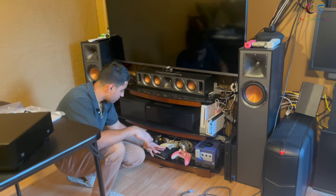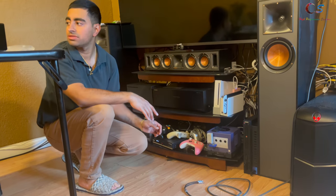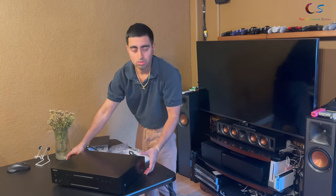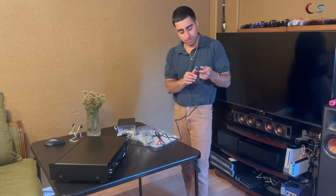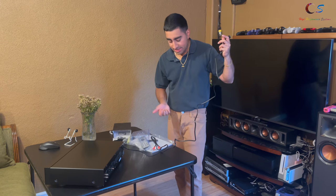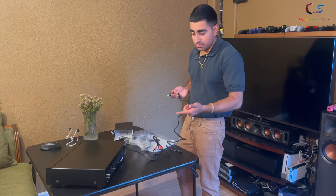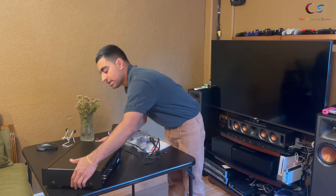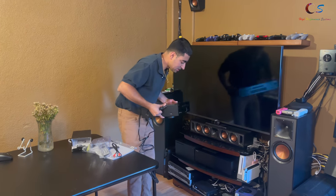Alright, so it's kind of messy down here, but I'm going to put the CD player here. I think there's enough room to accommodate it. Just gotta move the game kit a little bit. Just move these a little bit. One thing I don't like about the CD player is the wire is not removable. Most of the older equipment that I've owned always had a detachable AC cord, which is useful in the event that this cord gets messed up. If it does, you'd have to open the whole chassis and remove the wire. Which is still doable, it's just an inconvenience. Oh, wow. This is actually pretty heavy. I wasn't expecting it to be this heavy.